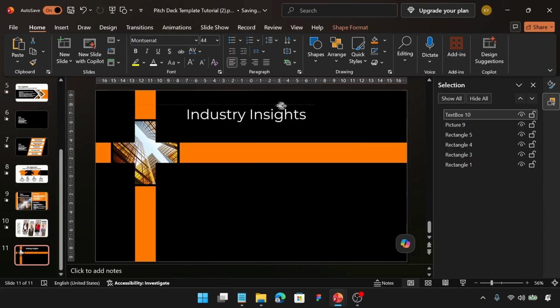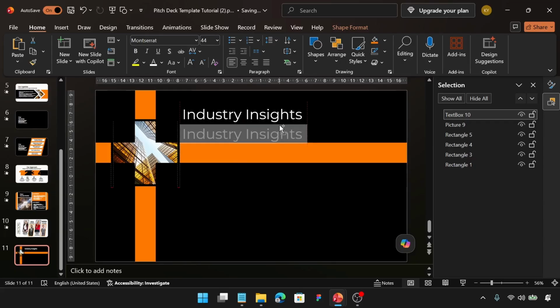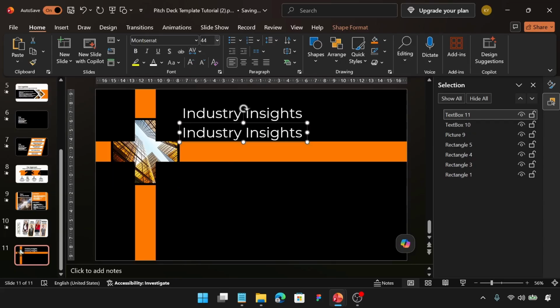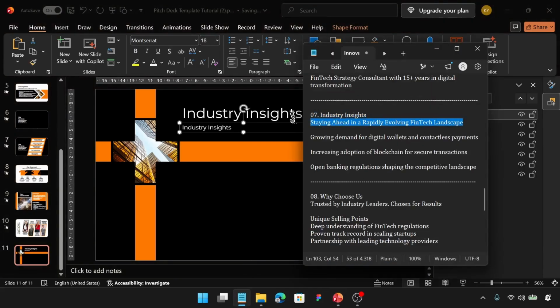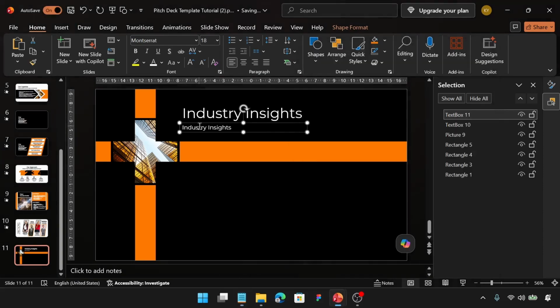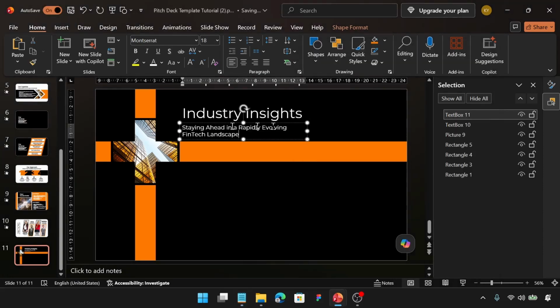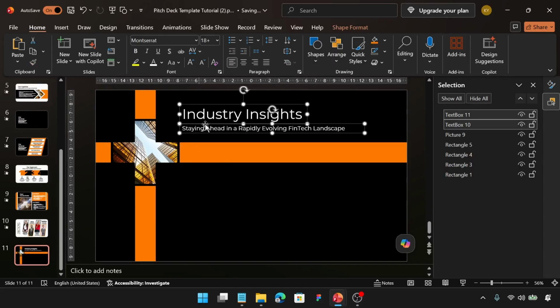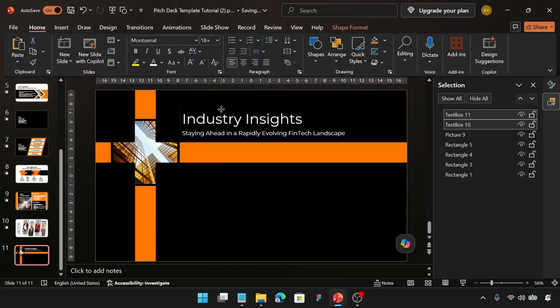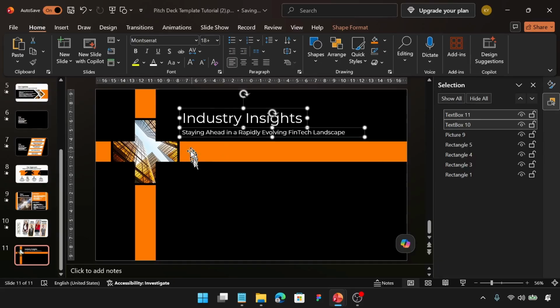And we're going to need another copy of this text box. I'm going to hold Ctrl and Shift to create another copy while also keeping it aligned. Change the size of this text box to 18. And I'm going to grab the accompanying text for our title, copy it and paste it here. I'm just going to extend the width so it fits. The alignment of this text should be aligned to the left edge of this rectangle. So it's aligned to this side of this rectangle. And I'm just going to bring it down a bit.